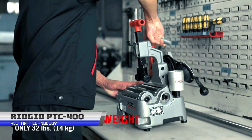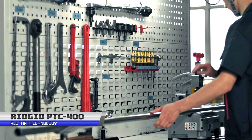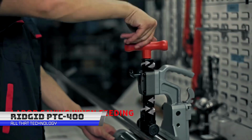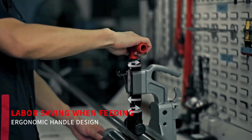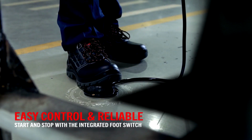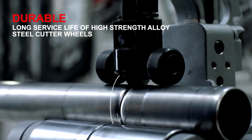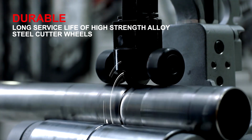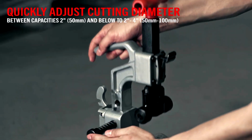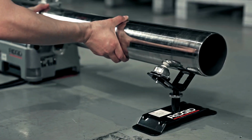Say goodbye to the struggles of cutting tubes manually. The RIDGID power tubing cutter is here to make your life easier. Now, this power tool cuts through stainless steel, carbon steel, copper, aluminum, and plastic tubing like a hot knife through butter. Whether you're on a commercial, residential, or industrial job, the PDC 400 is the perfect choice for quick and efficient cuts.